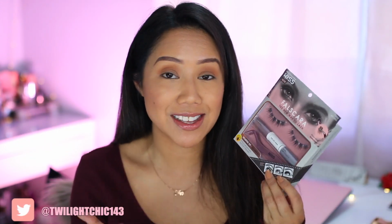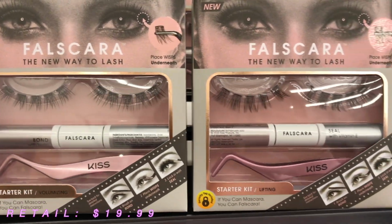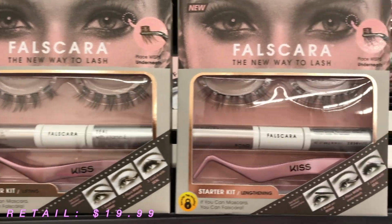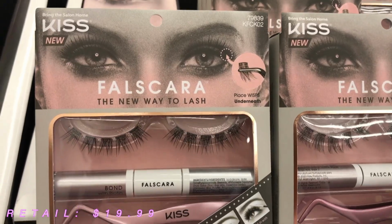This is called Falscara. It's the new way to lash. This is essentially supposed to give you the look of lash extensions in minutes. This does retail for $19.99. There are a couple different styles to choose from. The ones I have today, this is the volumizing starter kit.